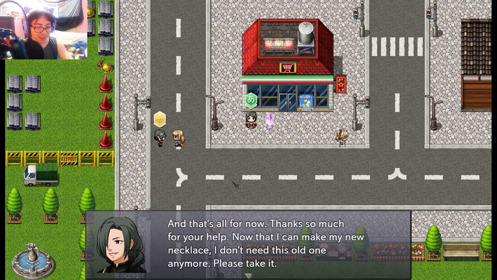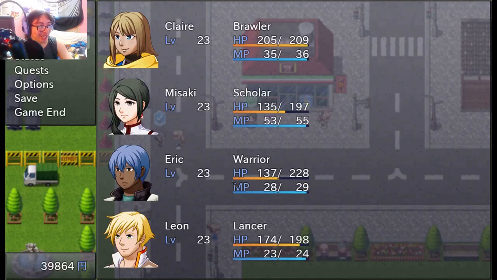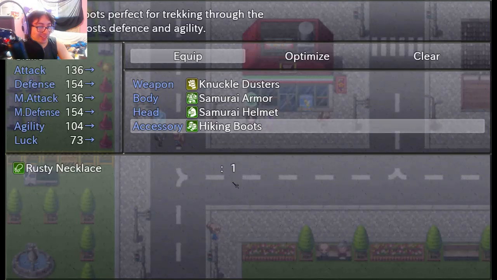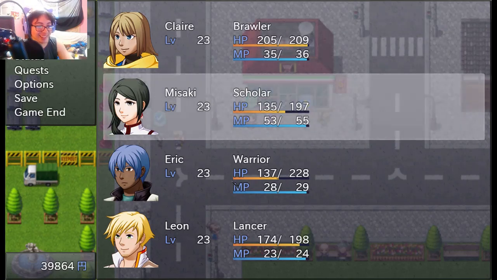Thanks so much for your help. Now that I can make my new necklace, I don't need this old one anymore. Please take it. Oh, this thing will help us. I'll give you my old rusty necklace. Great. Shit better be helpful. What does an old necklace even do? Raise the defense. Here's a bunch of pretty gems to make a new necklace, I'll give you my old one that's all rusted, what the hell? Oh my god.